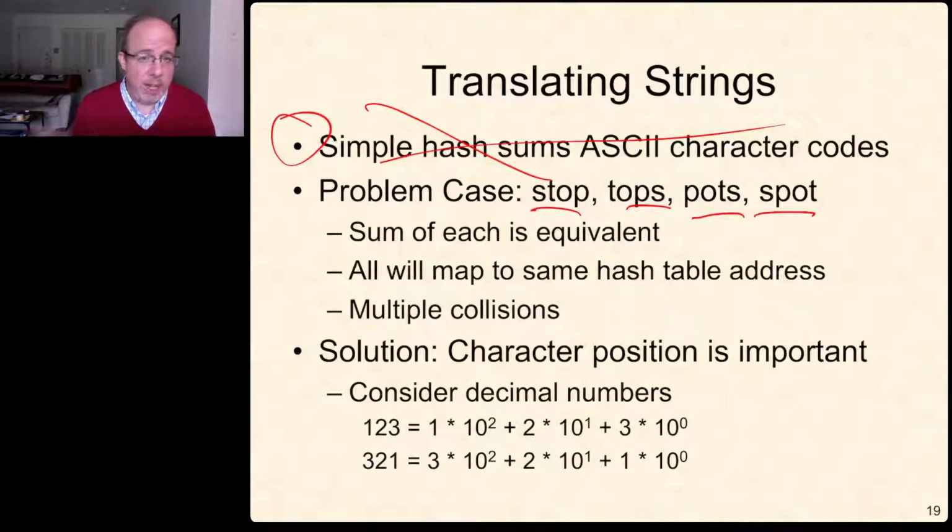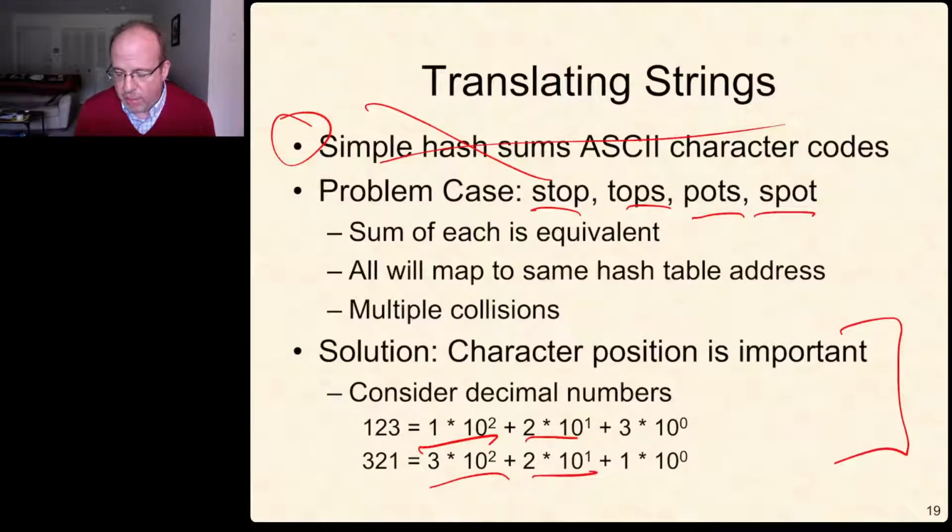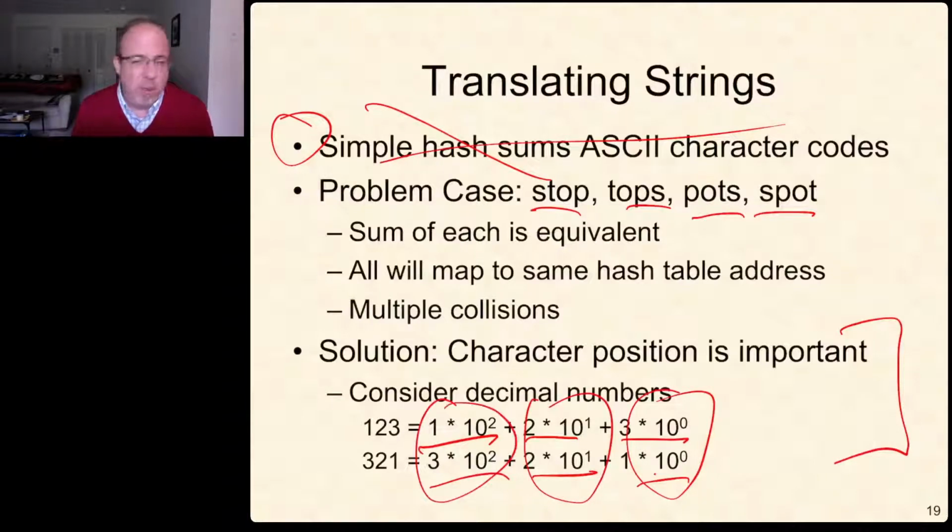The solution, again, appeals to the same intuition that we used when we were searching strings, which is to take advantage of character position. Just like 123 and 321 are different numbers because of the ones position, the tens position, and the hundreds position, we'll do the same thing with characters.